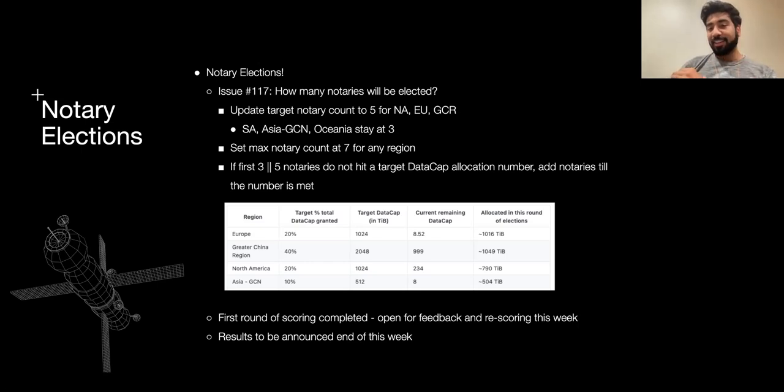Once again, last plug, if you're a community member or notary that has any interest in the Large Dataset Notaries, please go ask your questions, nominate yourself to be a multi-signer or a signer on the multi-sig, so that we can proceed with those as well and continue to increase the scope of the program.